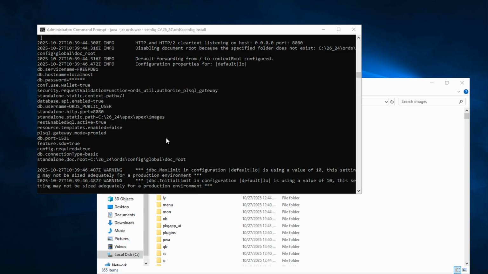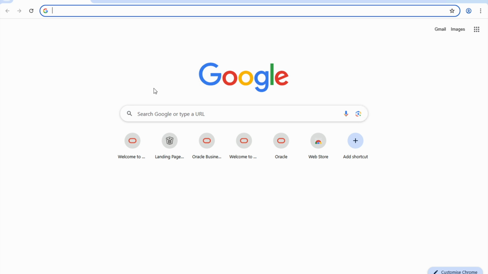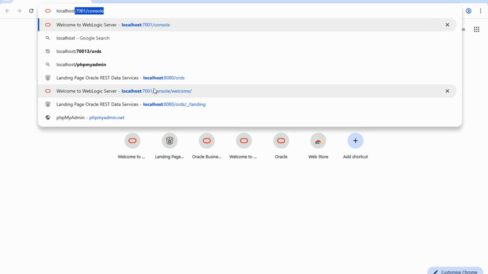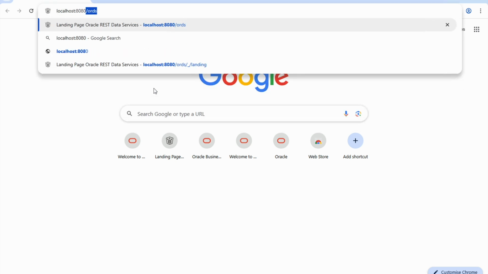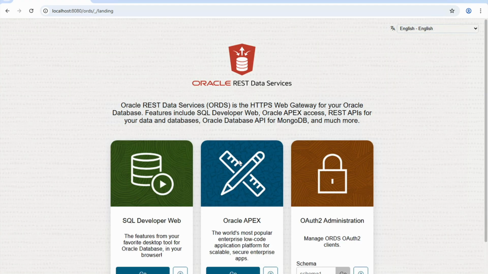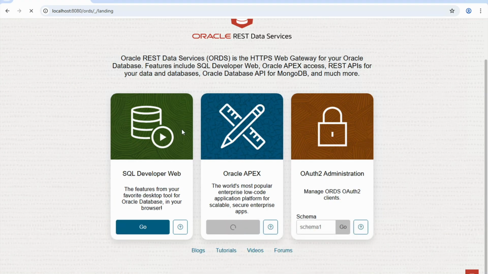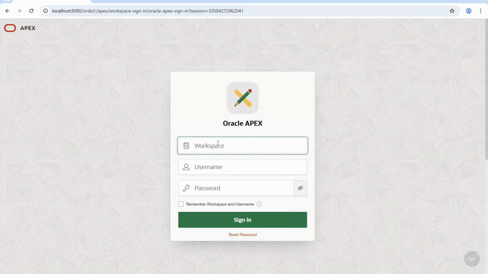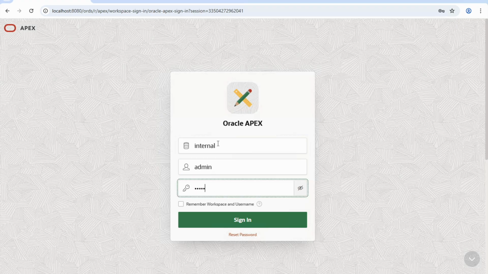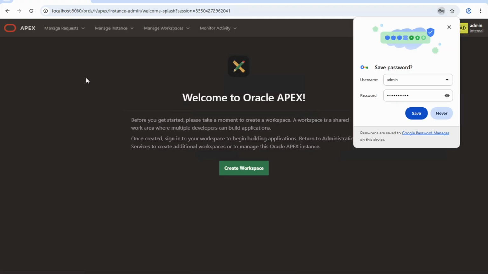The default standalone server is running on port 8080. Let's check the URL in our browser. Here you can see that ORDS is completely configured as standalone. I will check by entering my internal workspace.